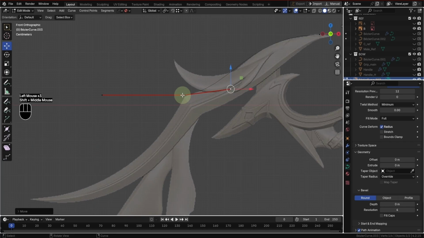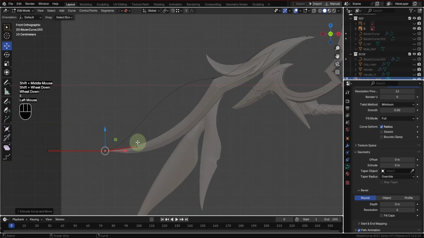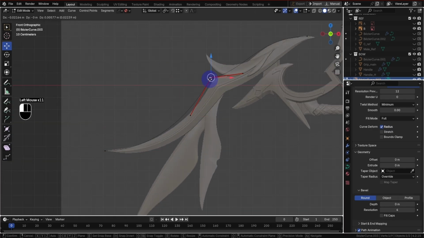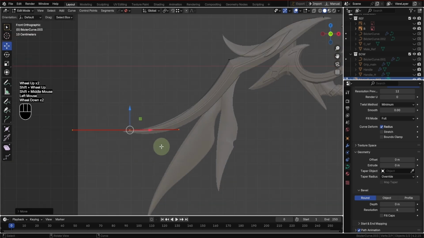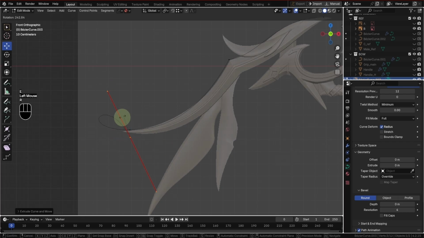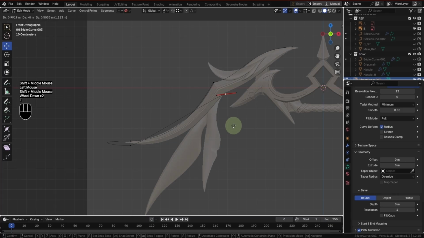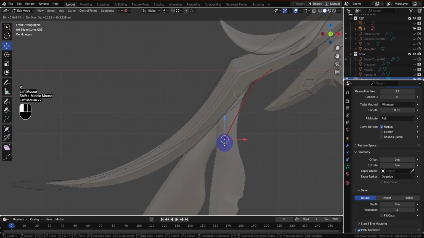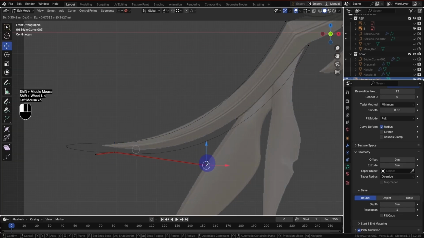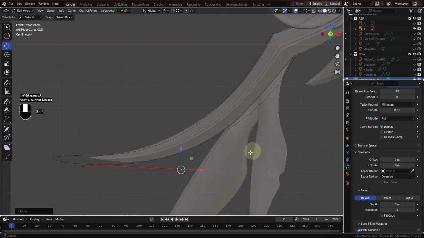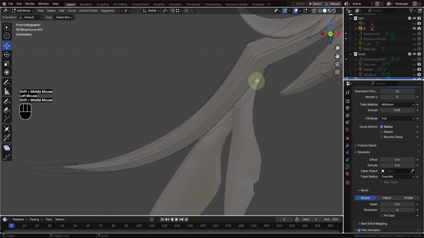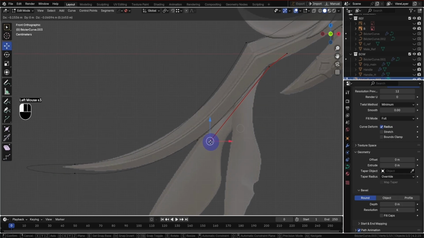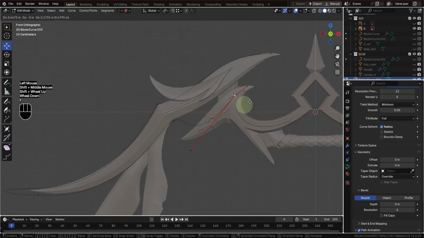Okay guys, so I'm going to speed through this. I'm just going to make it match with my reference. E to extrude, R to rotate, okay? And then I'll scale it down. To extrude, so match up with this point I have here. That's it, and then I'm just going to adjust the handle to match my reference. Don't mind this blob we have over there, it can be fixed, don't worry, you just trust me.